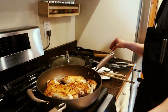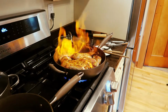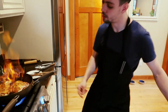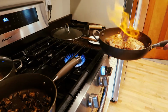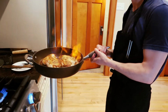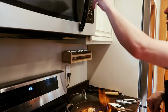This way, it will. Woo! Flambe. Don't burn the cabinet. Flambe! Okay, I'm scared that the microwave is gonna start on fire. Cool, you want me to take it off and eat? I can. It's not really a big deal. The microwave might get a little melty, but, you know. We use it sometimes.